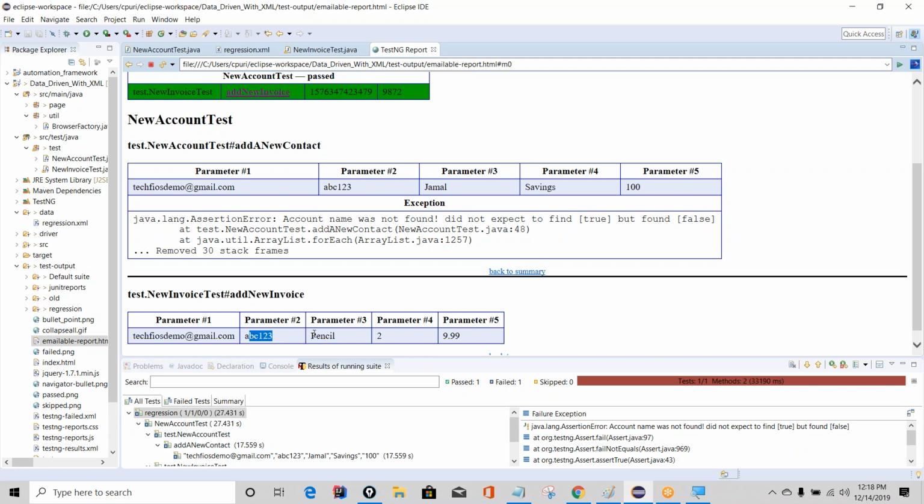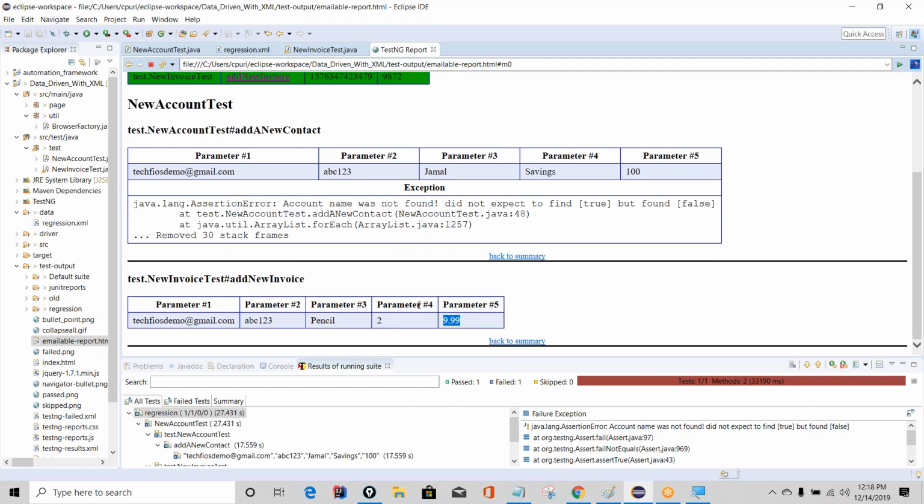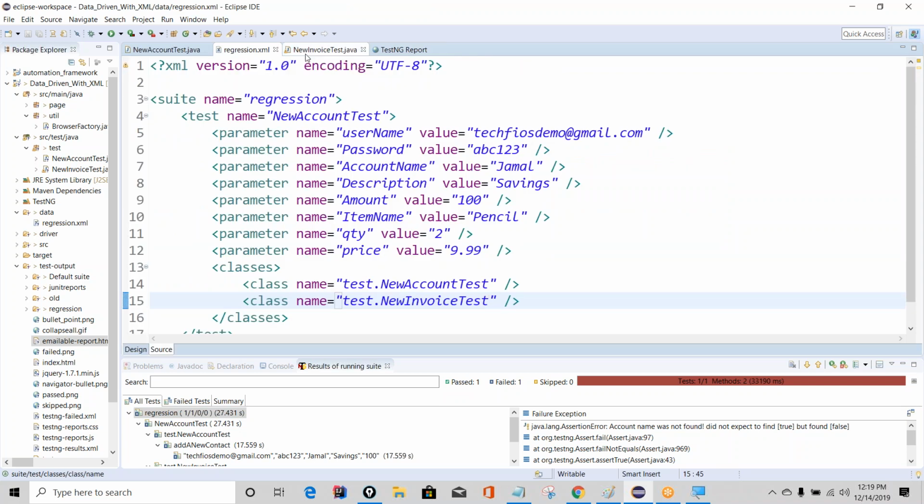So you got a little reference. You got a pencil, the 2, and the 9.99. The data came in. All right? So you can just kind of validate that. It's this nice little thing that you know whether you pass something wrong or not. It gives you more information. Let's go back and finish this test case.